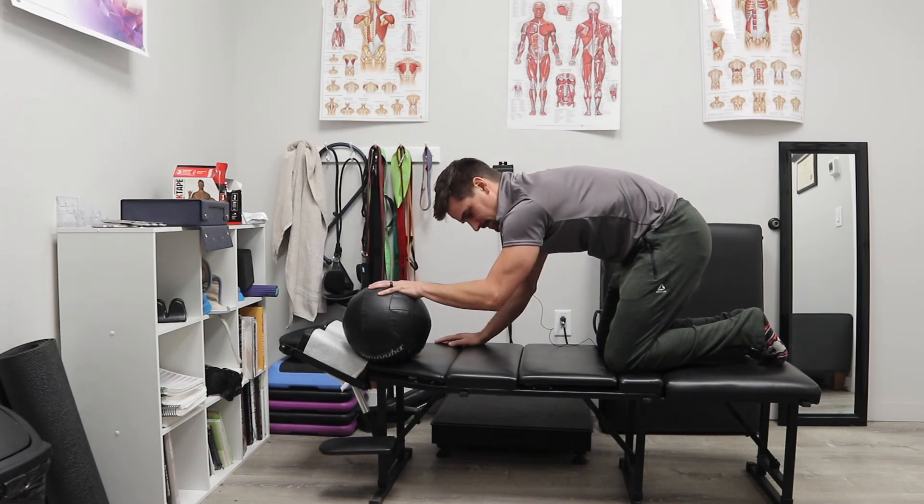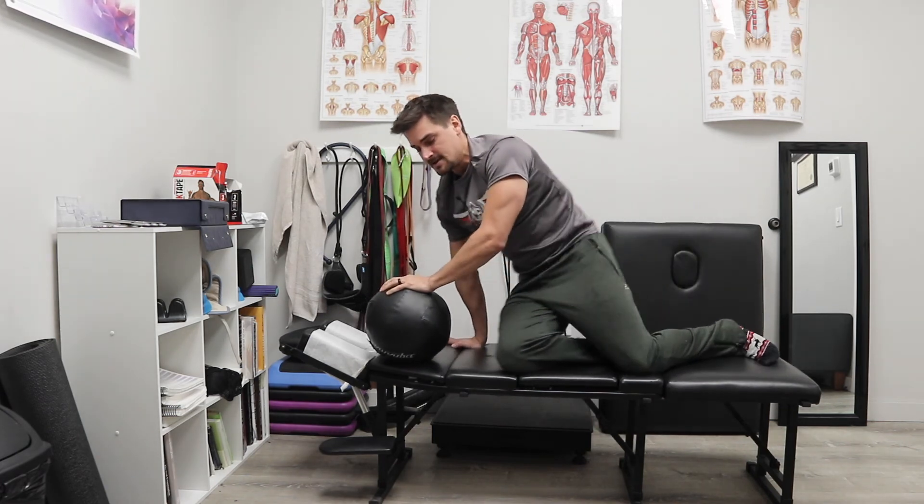Again, this is going to be something that we do for 60 to 90 seconds. As you're starting to work some of these isometrics into your routine, it'll really create a more robust tendon and better dampening of force coming from the hand up to the elbow, which will kind of deload that elbow and allow that healing to occur. After that healing occurs, those structures of the forearm really create a robust system to where that stress on the elbow is not constantly happening. But that's a really good introduction to loading strategies for medial epicondylitis.